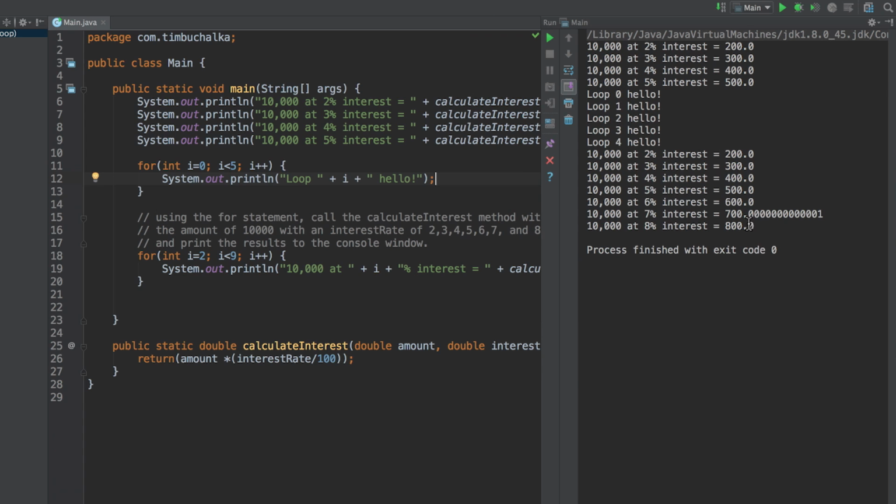One thing you probably noticed here is that this has got a lot of decimal points. Sometimes, in terms of the precision of a double, it will calculate things like this, and it's not something you need to worry about. We'll be talking about precision later in the course, but it can be nice to get rid of that so it outputs in a nice way.